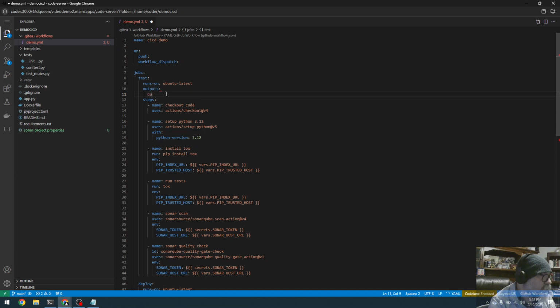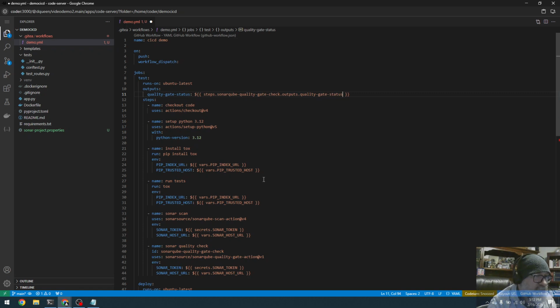So we're going to call this quality gate status. That's the key of this output. The value is going to be steps dot sonarqube quality gate check, the outputs from it, and then the output is called quality gate status.